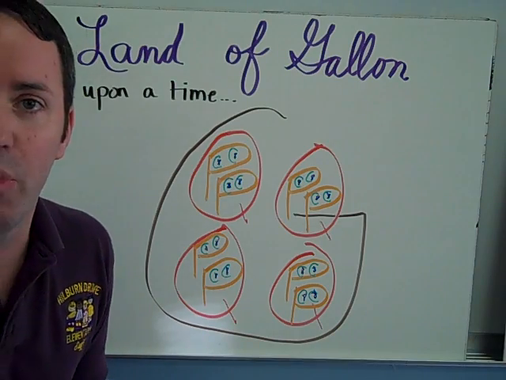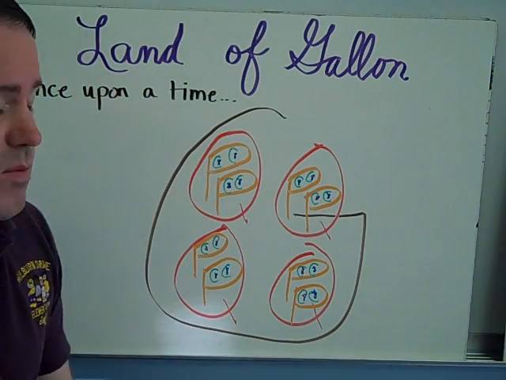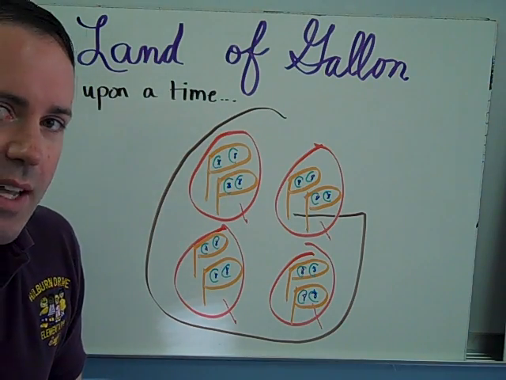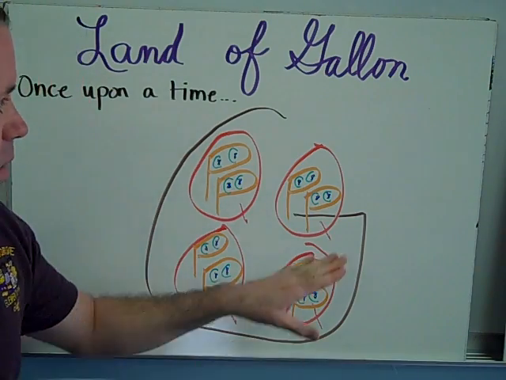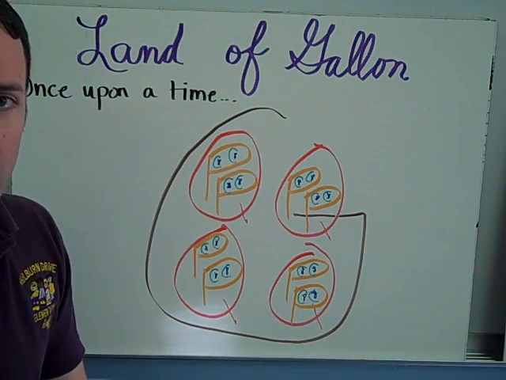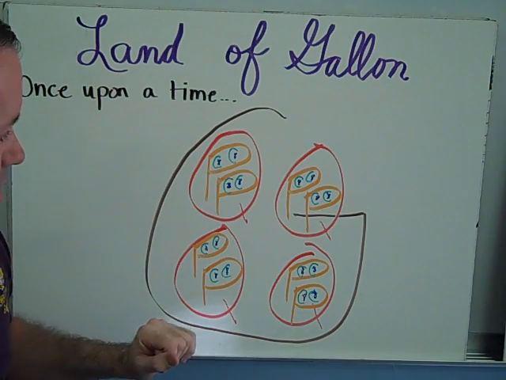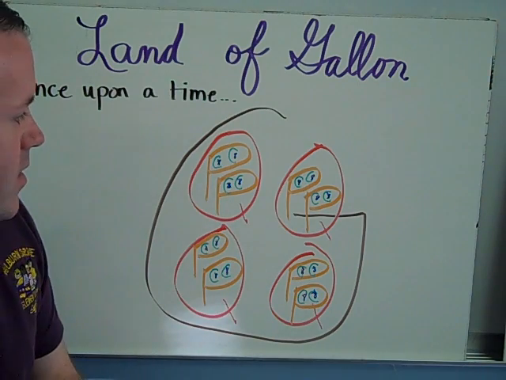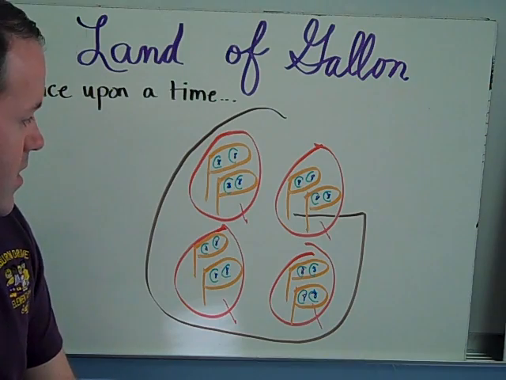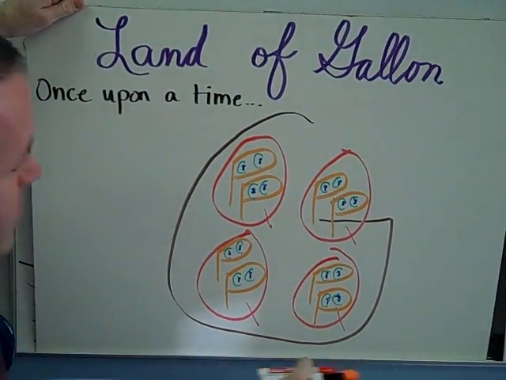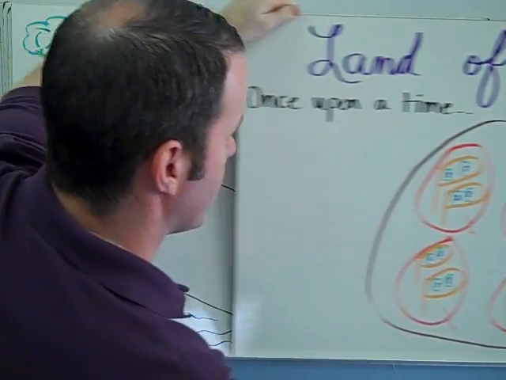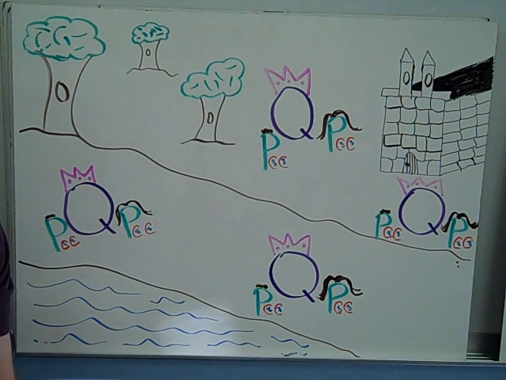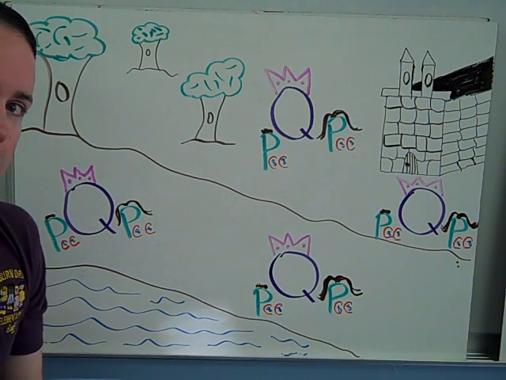Now it's your turn in your notebook to practice creating the land of Gallon. I am going to switch the boards, and then I am going to say the story, and I want you to go ahead and draw out the story. Okay. Remembering C for cups, Q for quarts, P for pints, the 8 for the 8 fluid ounces. So now it's your turn to create that organizer just like Mr. Hurley did.